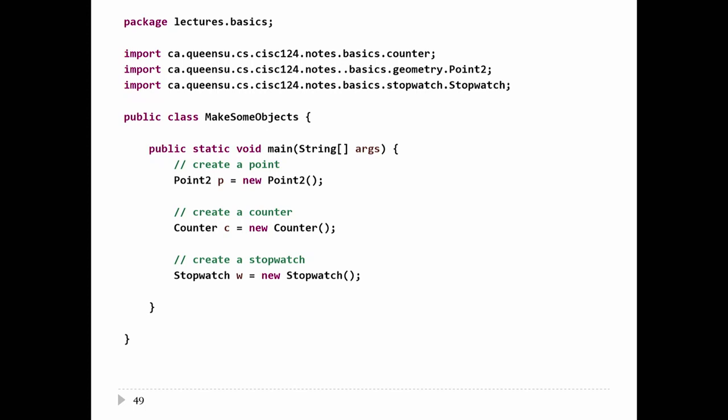Counter is similar. All we have is the class declaration and a field. No constructors, no methods. But you can write new counter, and that works. And similarly with stopwatch. You can write new stopwatch, and that also compiles cleanly. So all of these code examples will work, which is strange because we haven't made a constructor yet, but it looks like we can still use one.